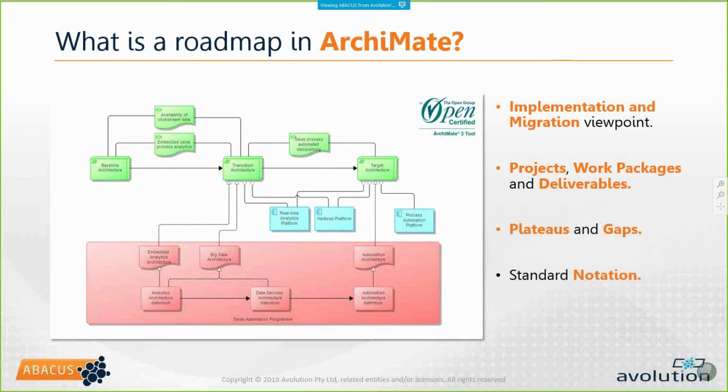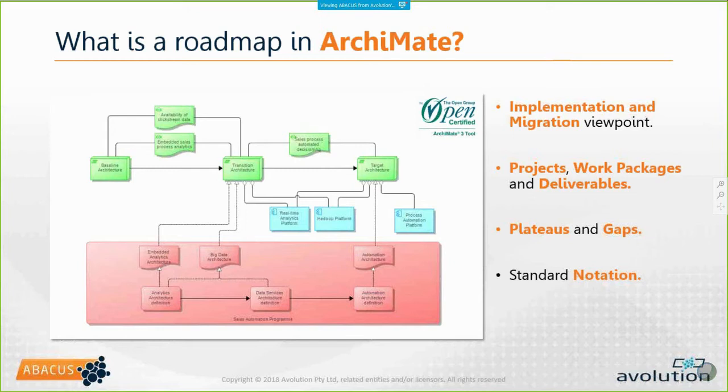And the red document shapes above them are deliverables. These are the actual things you're going to produce from doing that work package, such as a data architecture or a big data architecture or an architecture for process automation. These are the architecture deliverables that are going to drop out of each of those activities. Now in the middle, in the blue layer, you can see the actual architecture components we're going to put in place. So for example, a real-time analytics platform or a Hadoop platform.